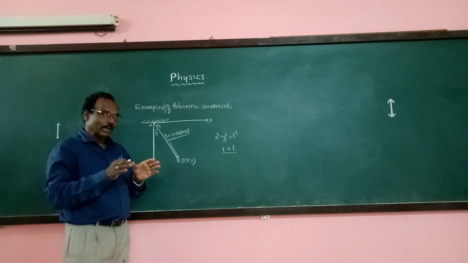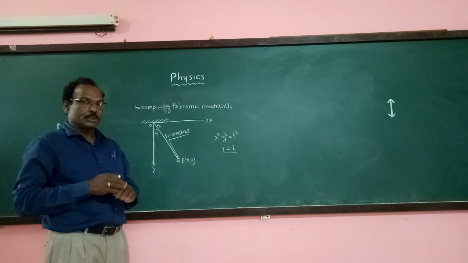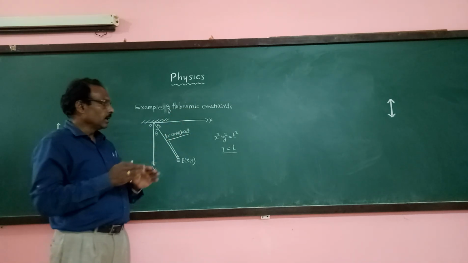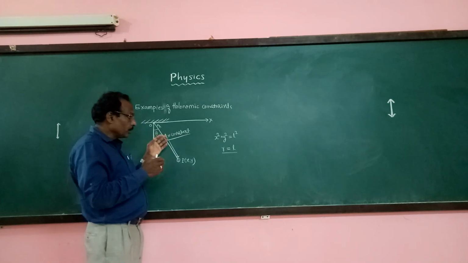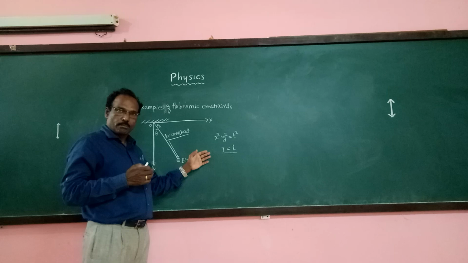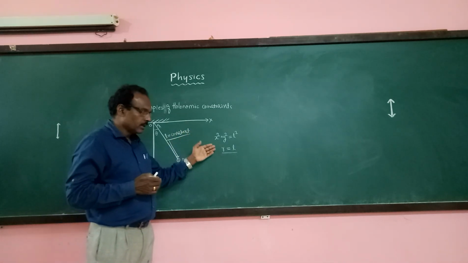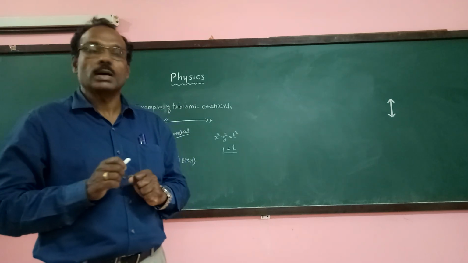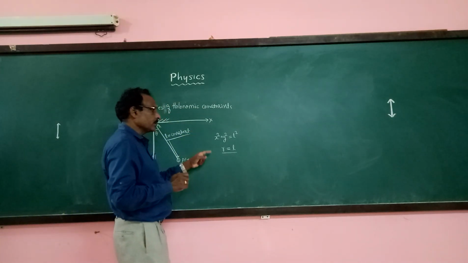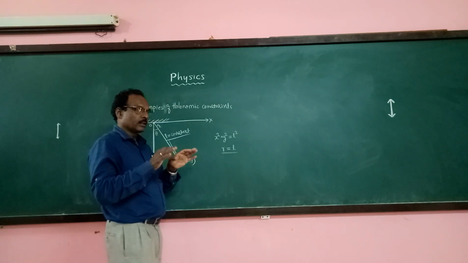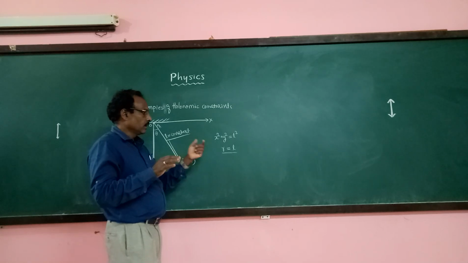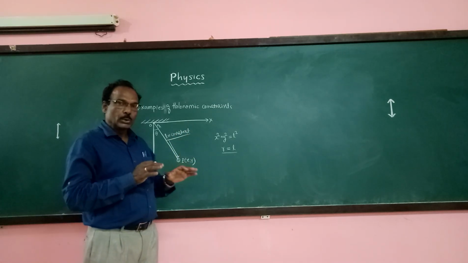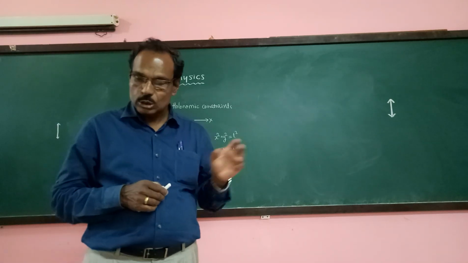So I want to stress here that the constraint motion reduces the mathematical description of a given problem. That means using this analytical treatment, called Lagrangian formulation or analytical mechanics, we are describing the mechanical problem and then simplifying it by knowing the constraints. We are making it simple. We reduce the coordinates. That means constraints help us in reducing or eliminating the number of coordinates. That makes it easier for us mathematically. A complicated problem can be made simple by using constraints. This is one example.